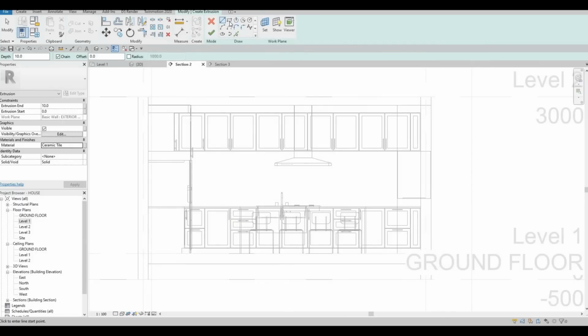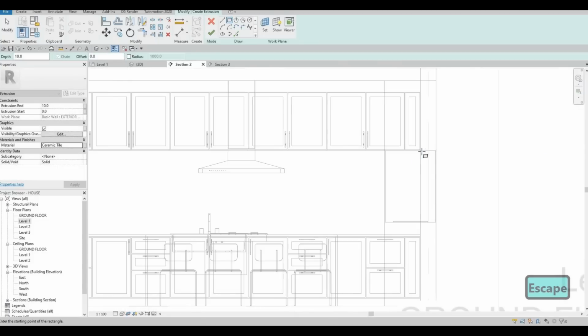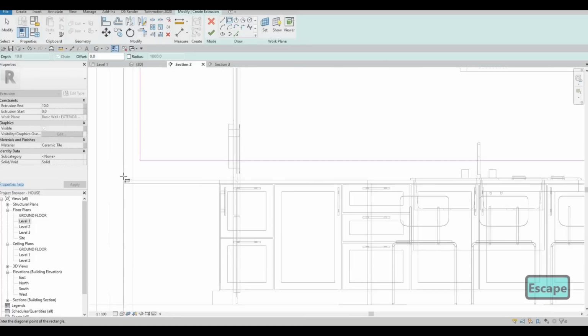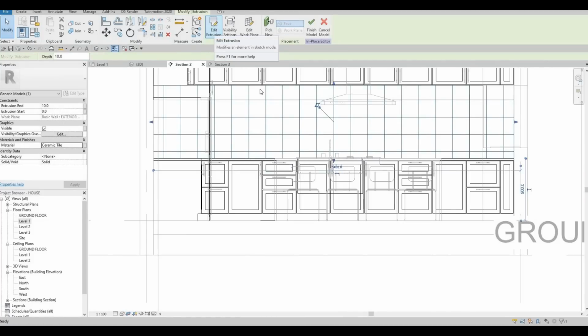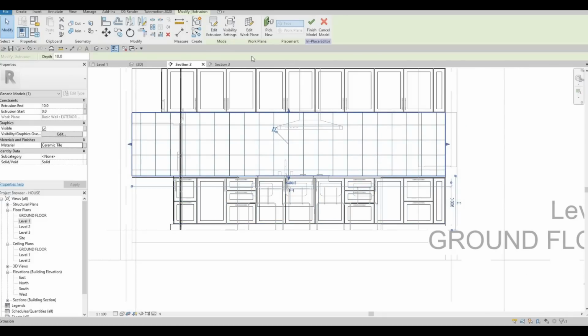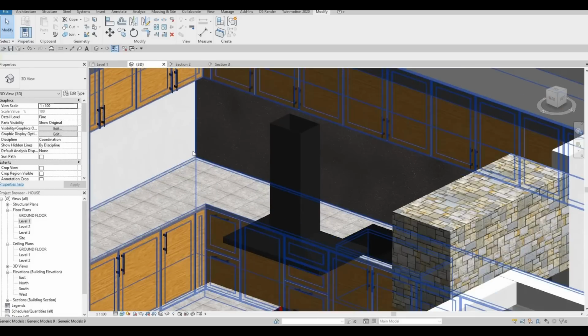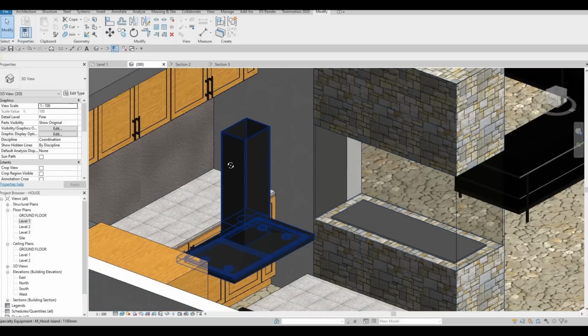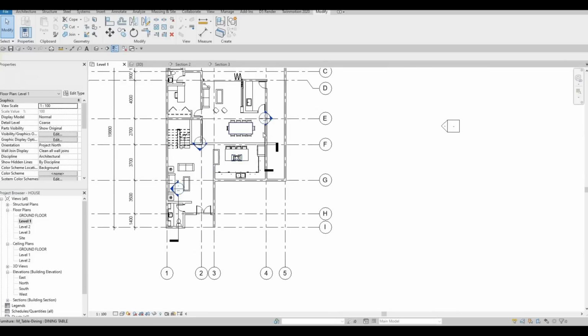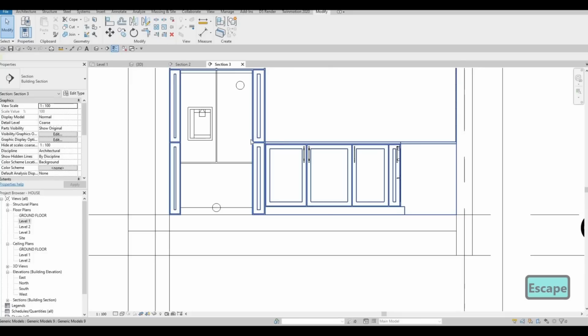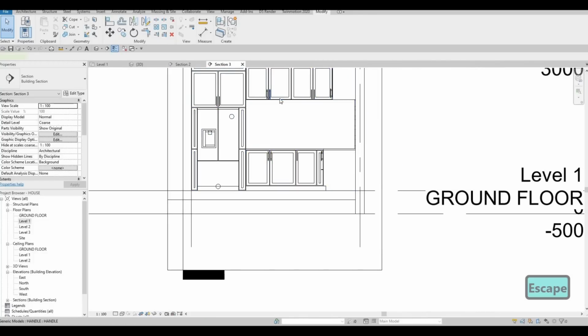Let's choose this one. And then click here and let's add it from this corner to this corner right here. And then click on finish again. And then as you can see, we have our backsplash right there, all the way there and all the way on this side. So we were correct on adding those parts. So now let's put this one right here so that we could see it again, and then let's add it.